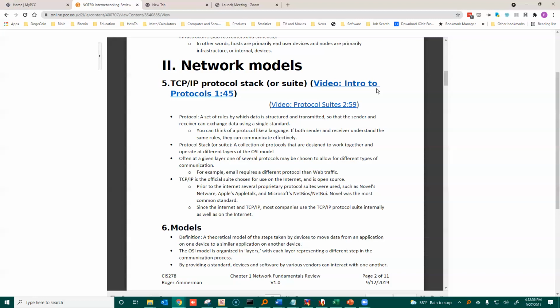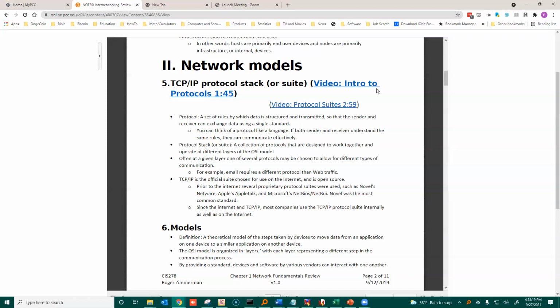One protocol may call upon another protocol for it to work. An example of that in the computer world would be IPsec. IPsec is a security protocol, but really it's a suite of protocols.